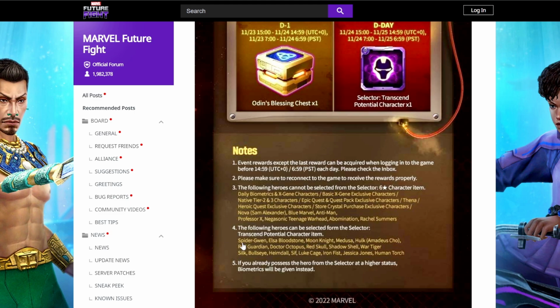As you can see right here, the options include Spider-Gwen, Elsa Bloodstone, Moon Knight, Medusa, Hulk Amadeus Cho, Red Guardian, Dr. Octopus, Red Skull, Shadow Shell, War Tiger, Silk, Bullseye, Heimdall, Sif, Luke Cage, Iron Fist, Jessica Jones, and Human Torch. So you have some good options in here and some really bad ones, some that's been forgotten by the devs for the longest time, like Elsa Bloodstone, one of the first characters to get a transcendent skill, and still to this day she's never gotten a uniform. It's just so sad to see.